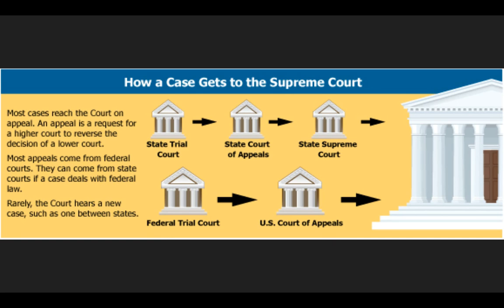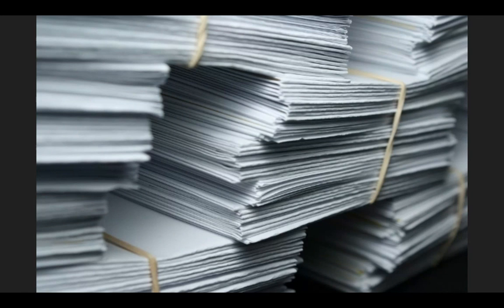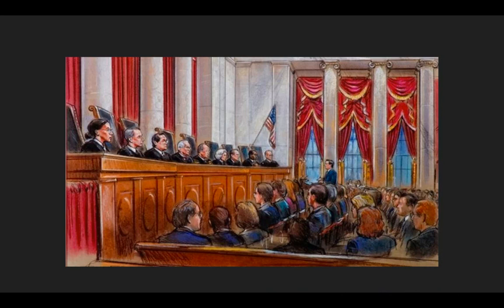A case can reach the U.S. Supreme Court either through federal courts or state courts. In federal courts, a case will need to be heard in both trial court and then a court of appeals prior to actually reaching the Supreme Court. In state cases, a case will have to go through the state's entire court system prior to reaching the Supreme Court, although it does have to deal with federal power — if it's only a state power issue, it can't get there. When the Supreme Court accepts a case, both parties will file what are called briefs, which are detailed legal arguments built largely on presentation of relevant facts and citation of previous case law, reviewed by the justices. Both parties will also present oral arguments, which are very short — usually less than 30 minutes.